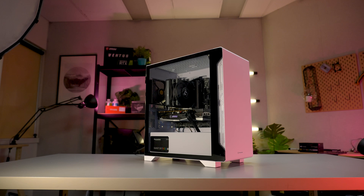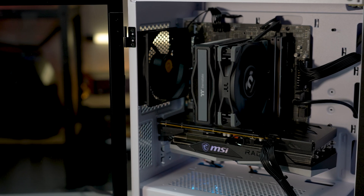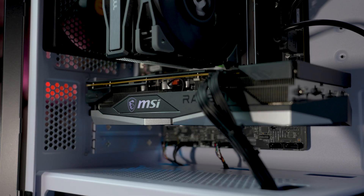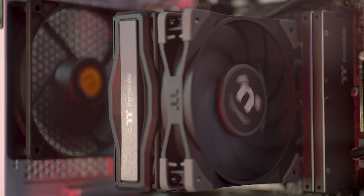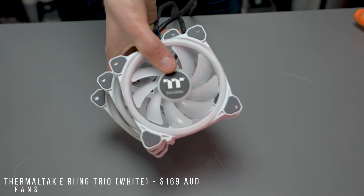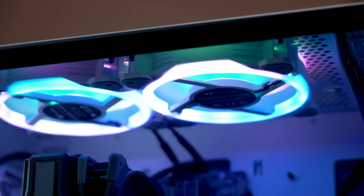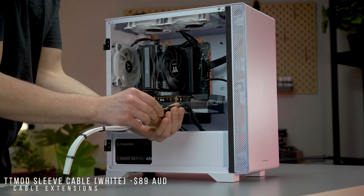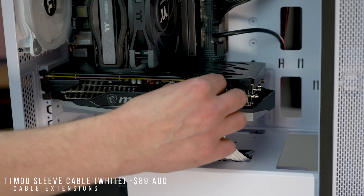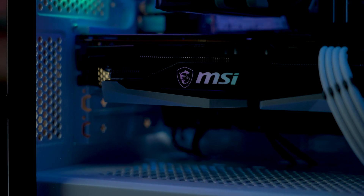And here it is — our 2021 $1,500-ish gaming build. For obvious reasons, we've had to omit some of the awesome looking accessories, but it's still a pretty cool looking build. If you do have a little extra cash to spend, you can add two things to really jazz up the performance and even the look. We're going to add three of our white edition Ring Trio fans — besides looking great, it will add some extra airflow to the case. The second would be some custom cable extensions, which are purely for looks, but something as simple as cables can really take the entire build up a notch when it comes to aesthetics.